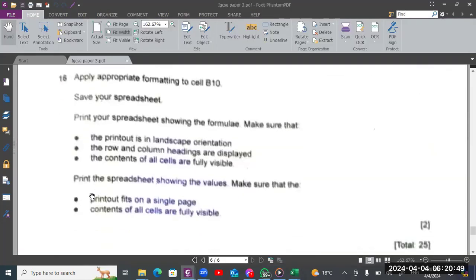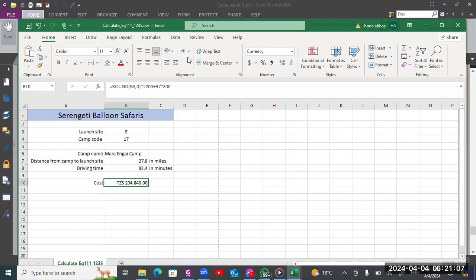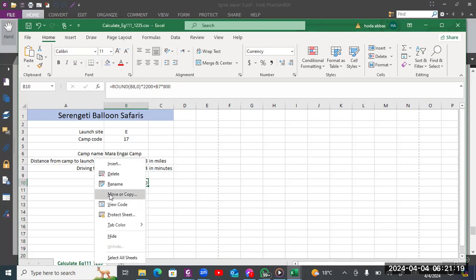And then the printout is landscape orientation, the row and column headings are displayed, and the contents of all cells are fully visible. This is for the formula, so I will go to formulas. I can do a copy, so I don't waste my time editing the size of values or wrapping again, not only in this exam but in any exam sheet.